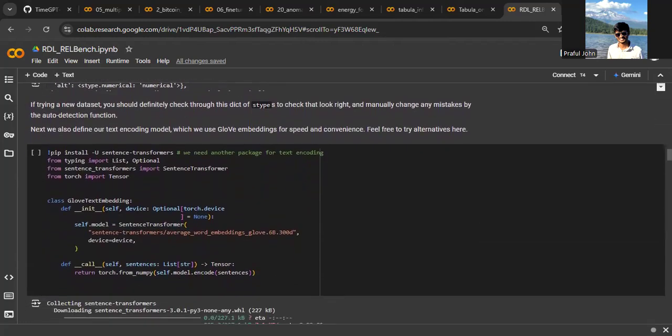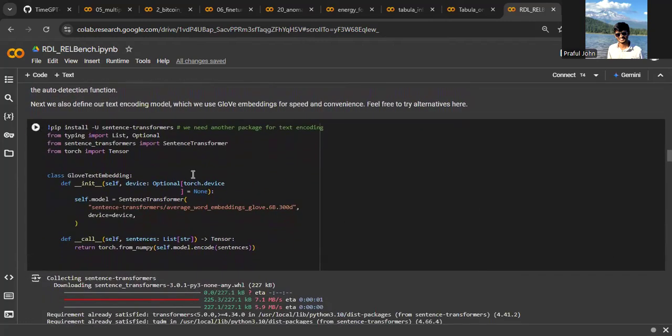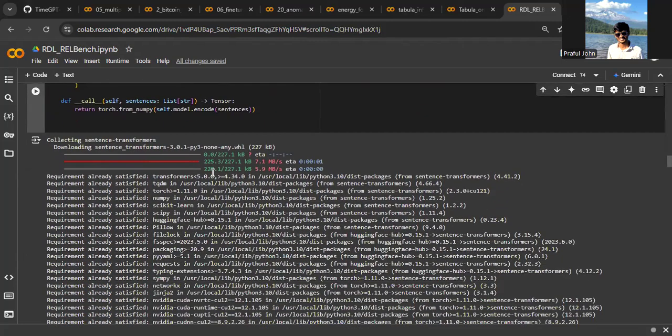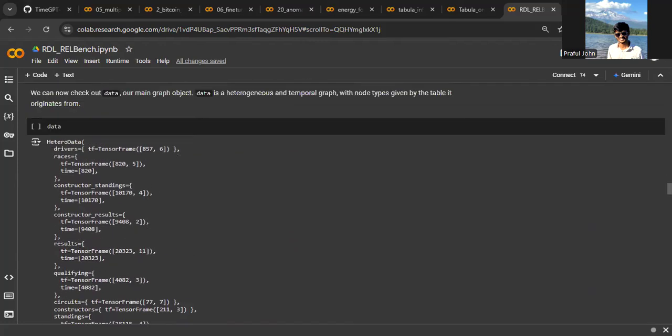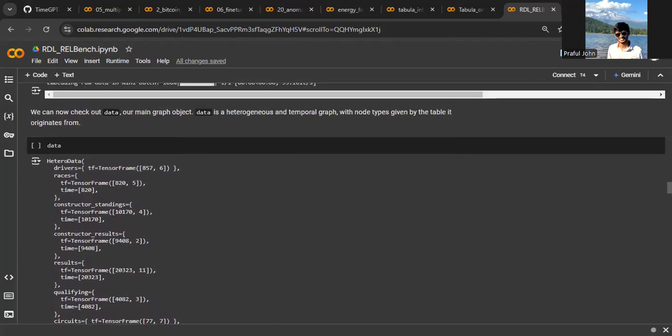We'll get the DB we need of the package. We'll get this package, and once we're done with that, we'll go to the next step where we make primary key, foreign key, primary key graph. And once that is done, we're all good to go. We'll print the data. We can check the data.